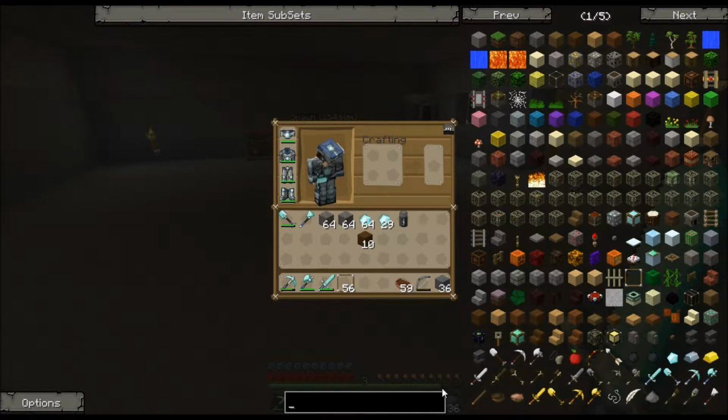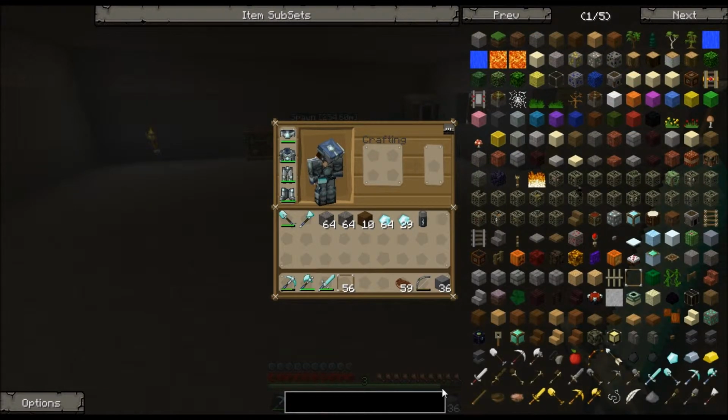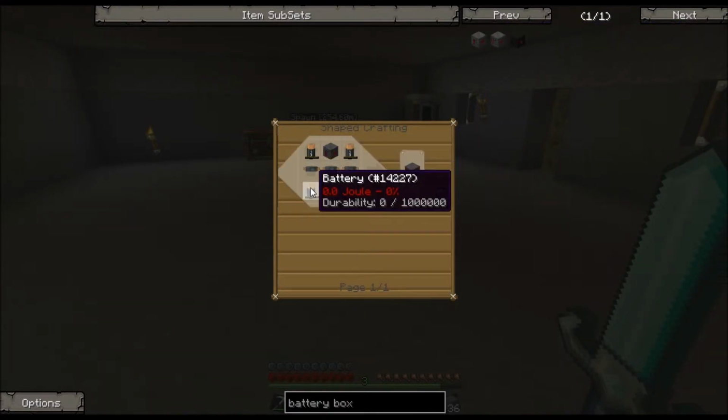It's time for some Voltz. What do we want? We want an electric burner. No, we don't. We want to start with a battery box. Infinite battery, remember? Yes, I know. Oh yeah, you need to store the power. Okay, I'm going to have to make some normal batteries.